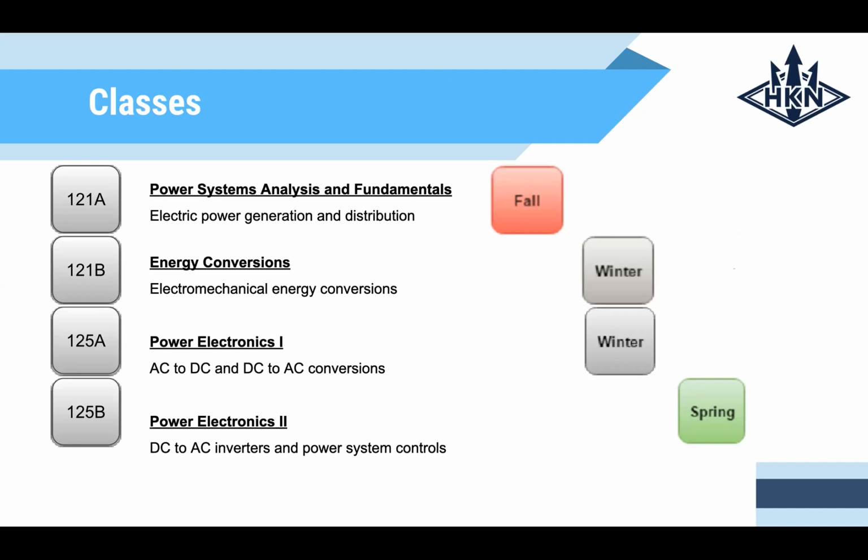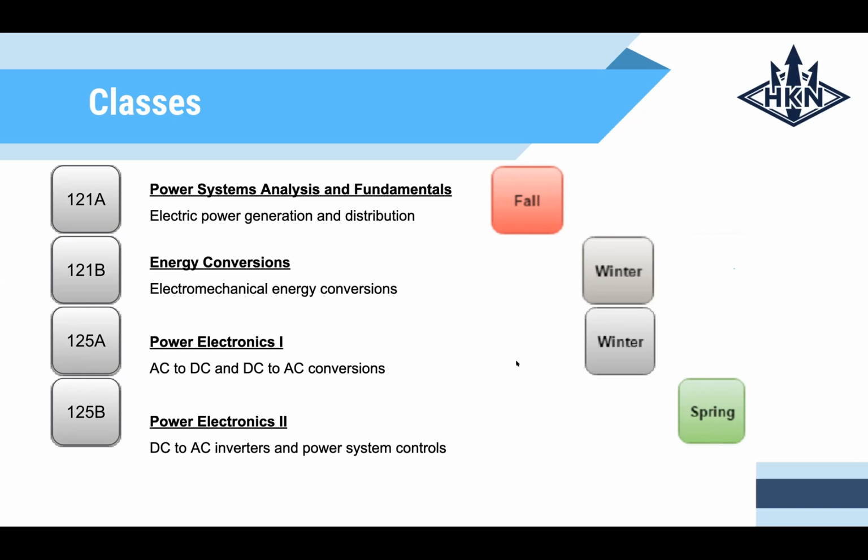Essentially, our grid runs on three-phase, and you can transfer power more efficiently with a three-phase source than a one-phase source. So you get some benefits there, and you learn the basics of that, which you're going to apply to your future classes. 121B delves further into the transformer physics itself: the inductors, the windings, the flux through the windings. All of that stuff is covered in 121B.